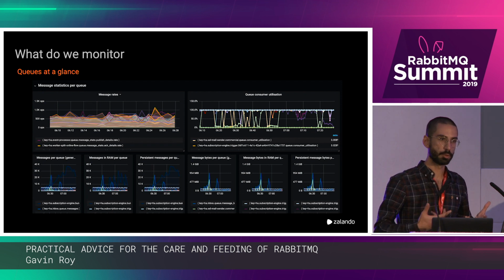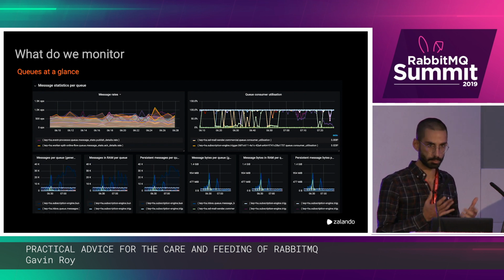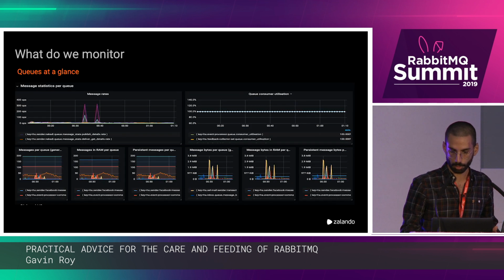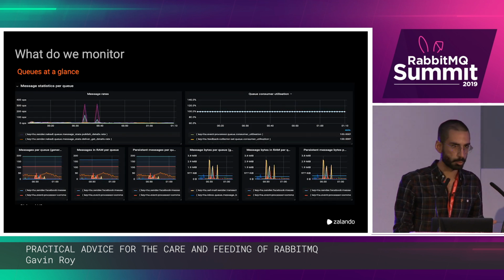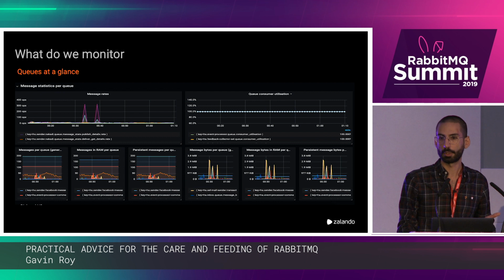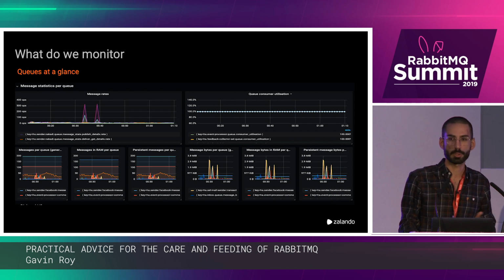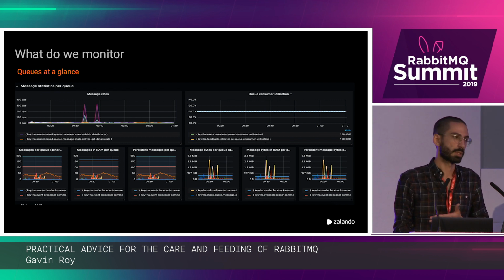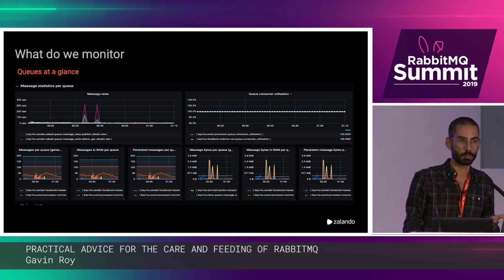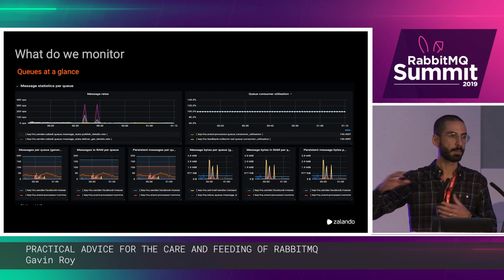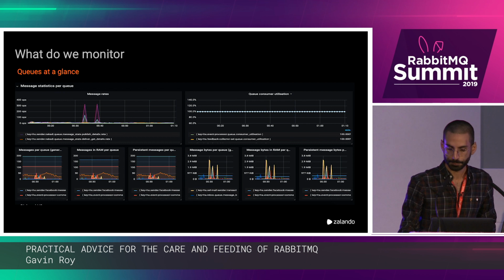This is actually a view from a busy time of our queues at a glance. If you look in between, that was almost around midnight, where we're generally not sending anything to our customers, past 12, 1 a.m., because this is generally when most people are sleeping, and we try to optimize for open rate. So we try to send early in the morning.